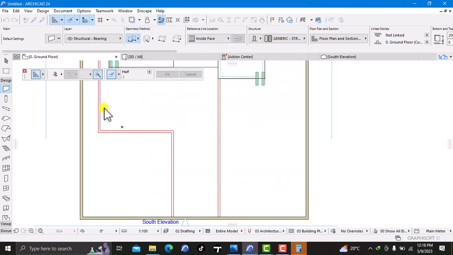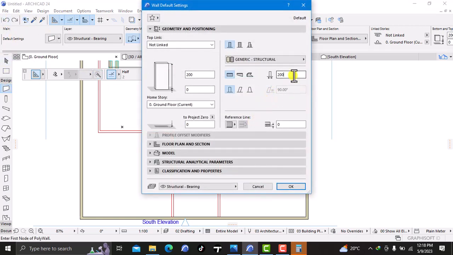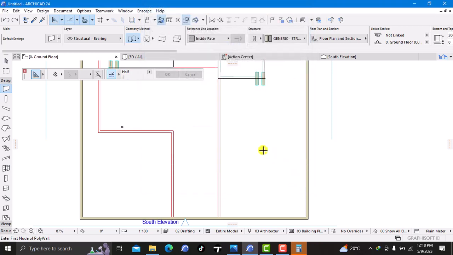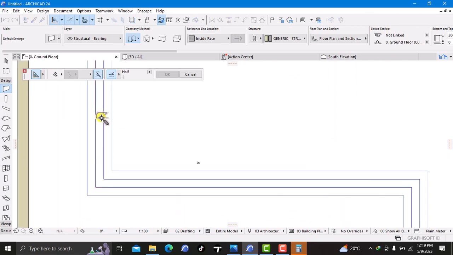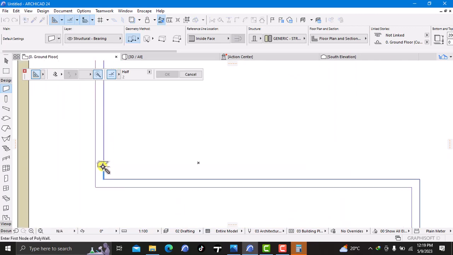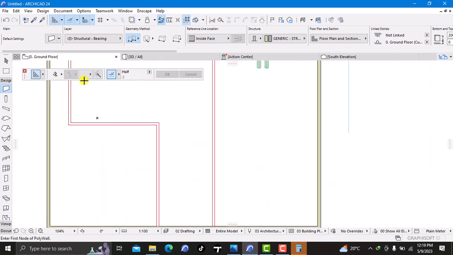Then use this magic wand and just like that. Still use this typical magic wand. Okay. Something that I didn't do. So that vary the thickness of this from 200 to 150. Now use magic wand and then just basically can even zoom in. Just place it right over there. And do the same for this other one.